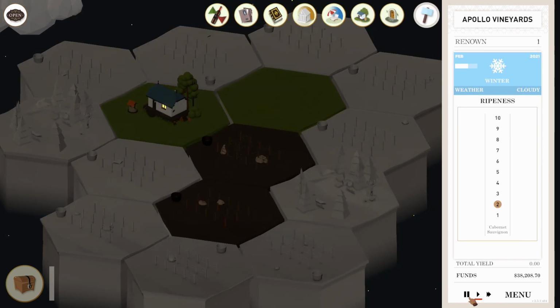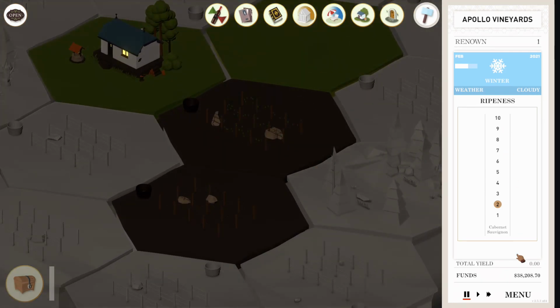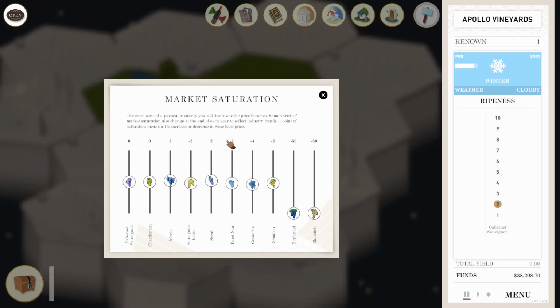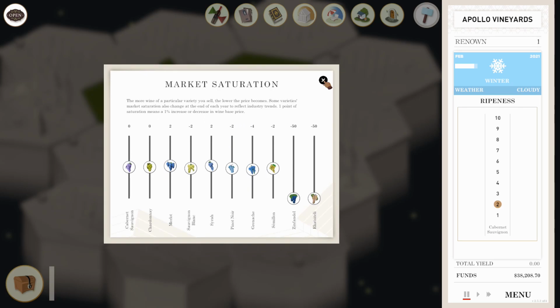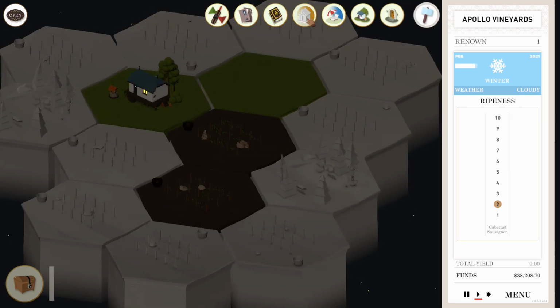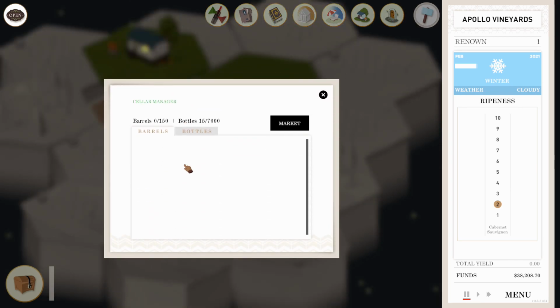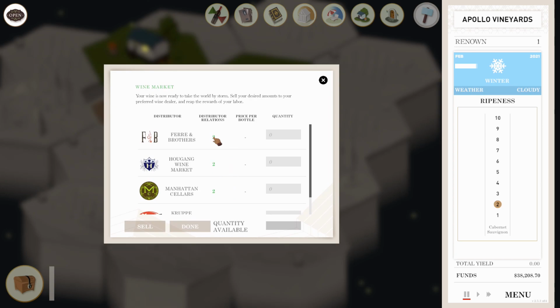And we got 35K, so all we need to do is bribe the mayor. Sweet. No saturation yet in the cab. Good, good. Oh, I don't want to take on a loan unless I have to. How's everyone feel about me?